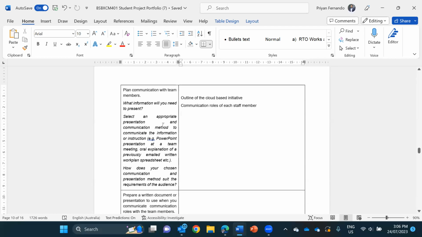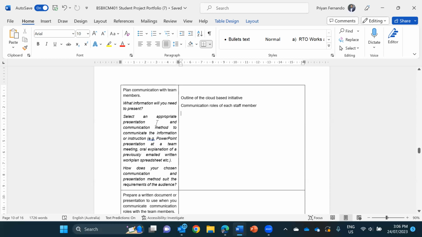Select an appropriate presentation and communication method to communicate the information or instruction. Example, PowerPoint presentation at the team meeting, oral explanation of previously emailed written work plan, spreadsheet, etc. So you can use the PowerPoint presentation.